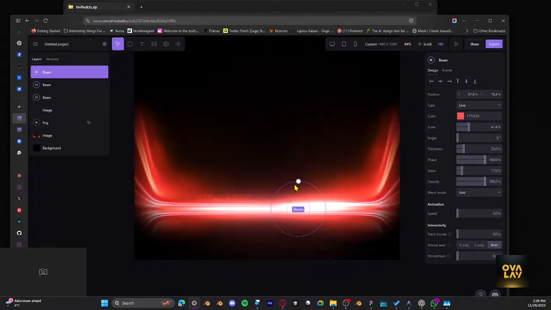So what then do I do about these beams here? Because I need them to start and end somewhere.